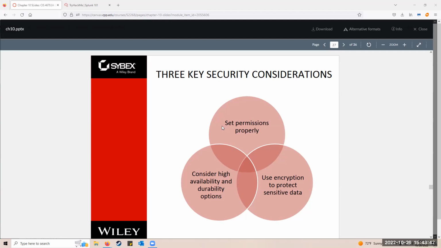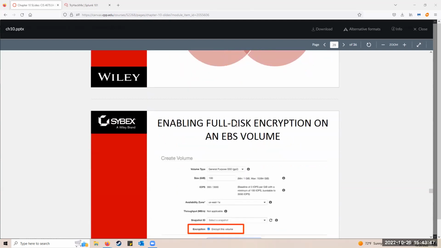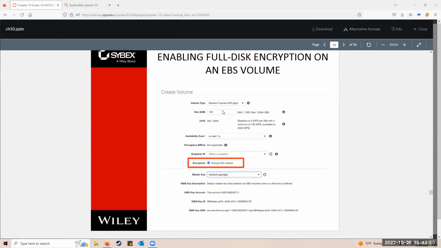But it's also just a great idea to encrypt your data at rest. You can do this in EBS volumes, for example. There is a little check mark here, encrypt the volume. Now, a couple of rules about EBS encryption, if I'm not mistaken. It's best to do this when you set up the EBS volume. So if you know that the EBS volume is going to be used for storage of sensitive material, check that box. If you're unsure, but you're like, oh, maybe, check the box.